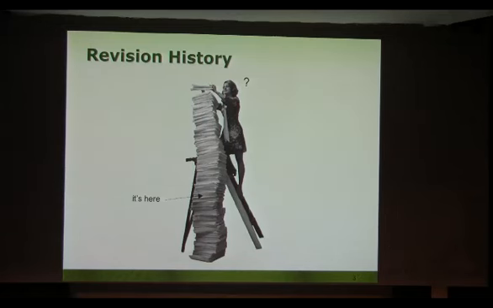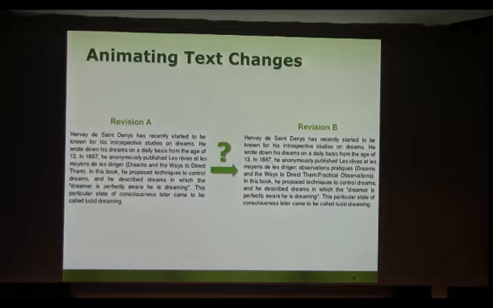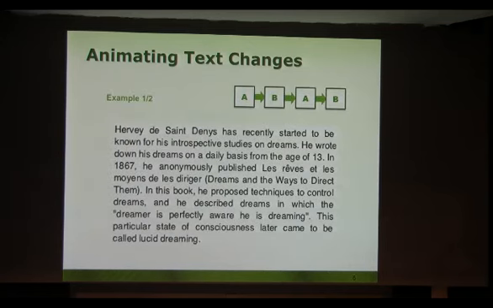But the problem is that if we are looking for a specific revision, it remains difficult to find the one of interest if we don't remember its date, its ID or specific information about it. So one needs to browse the revision history of his document, and to our knowledge there is no system that is meant to ease this navigation in history. So browsing document histories raises one question. Given two different revisions, what is the best transition to convey the changes while going from one to the other? So I'm going to show you an example now.